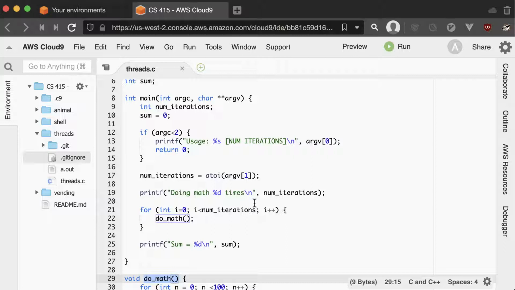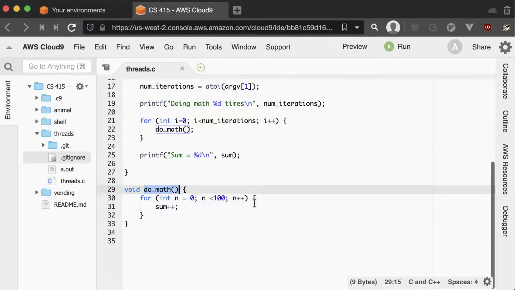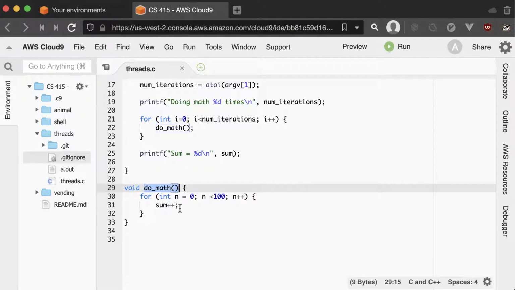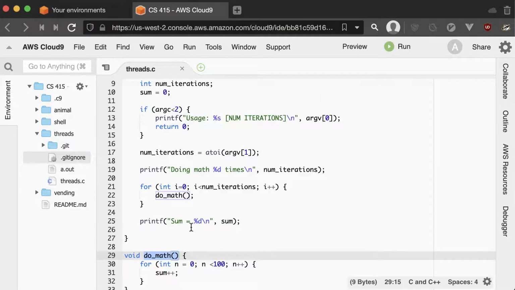So there are several other reasons that we'd want to launch threads. In this case, we just want to take advantage of a multi-core CPU to be able to do operations together instead of having to wait for just one single thread of operation to go through.